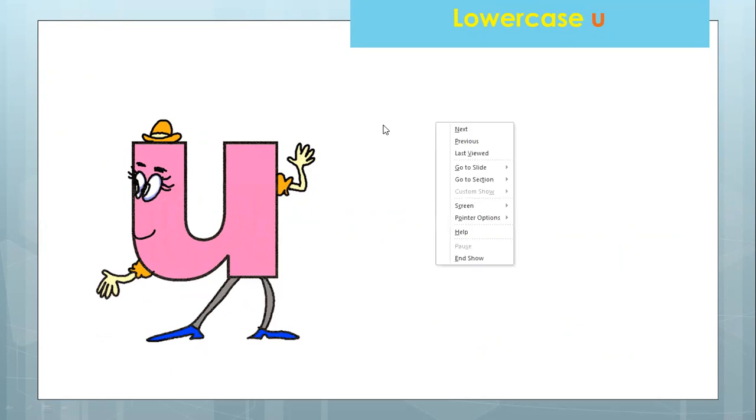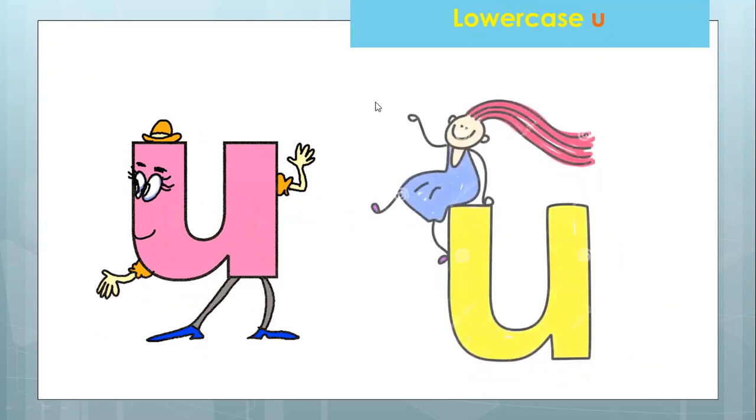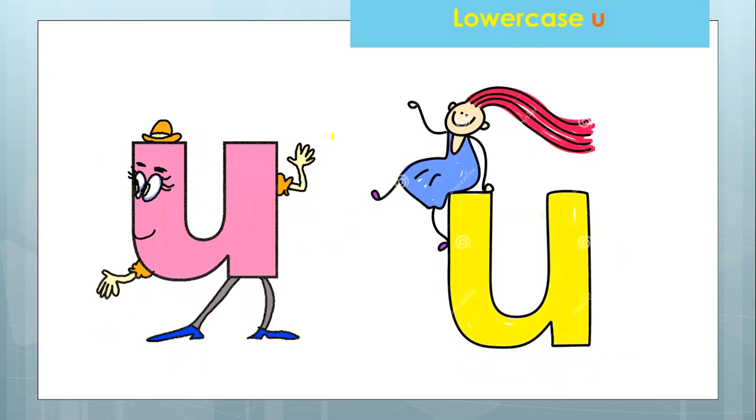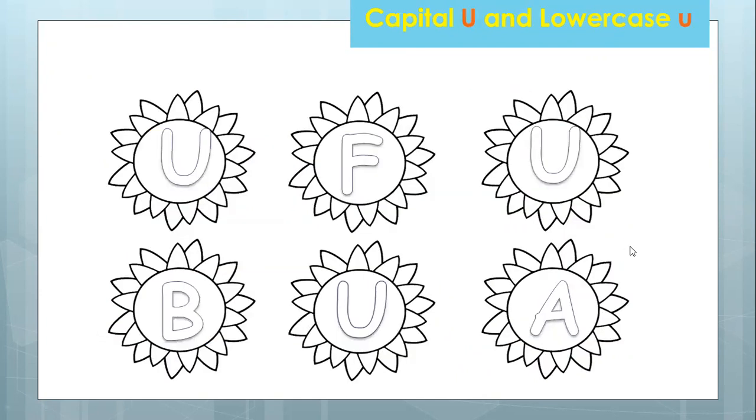Maybe I can show you one more. Okay. All right. So this is a lowercase u. Can we trace a lowercase u? Okay, go up and then down a little bit. You see, it's a lowercase u. It's a bit different from the capital U. Oh, can I see this color? Right. So can you find the letter U here?